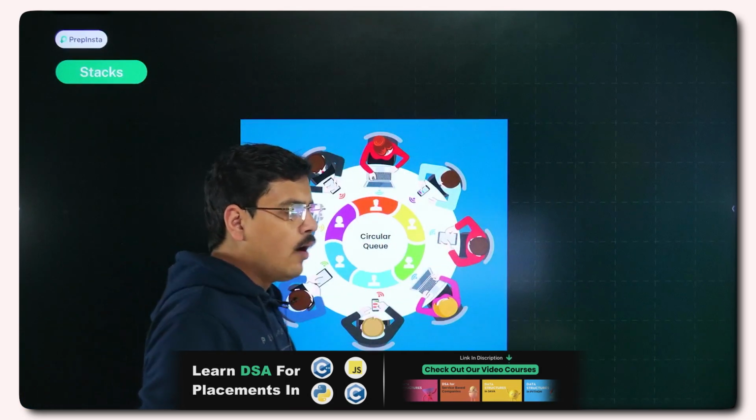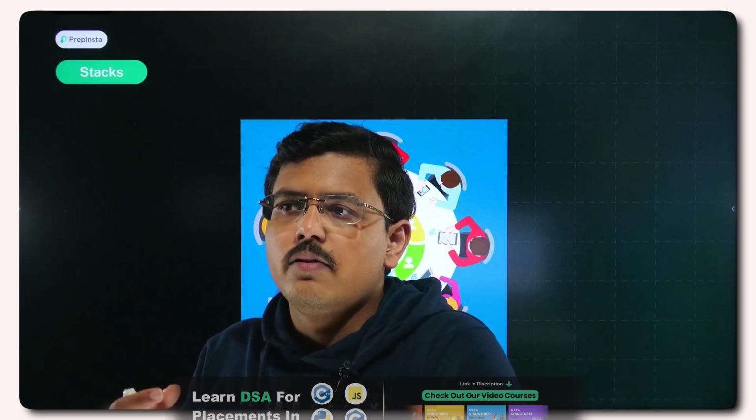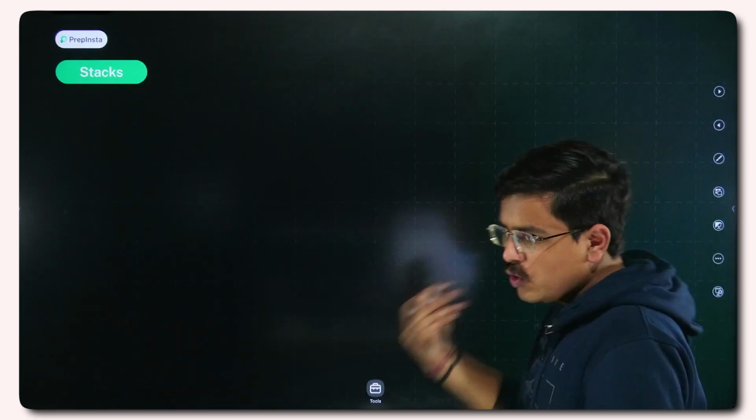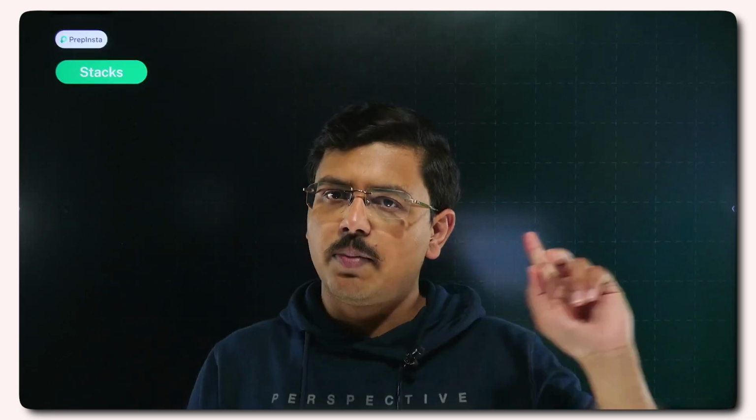Now, the interesting portion about circular queue is that we often don't understand, when we implement it in data structures, how it works and how it gets visualized. So for that, I'll draw a circular queue here with a pen, and using that you can visualize how things are added, how enqueuing and dequeuing happen in it. For all those who don't know what enqueuing and dequeuing mean, these are operations used in a queue, and I have shown how they are used. So you can go ahead and check the previous videos of queue.